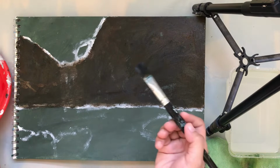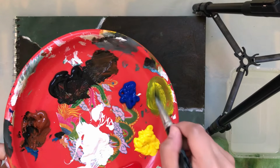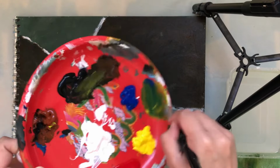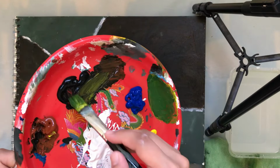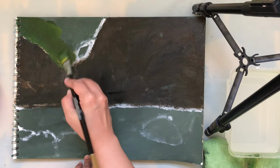I'm just gonna get my yellow to get some green color. So you can see here, mixing the black and the yellow gives me that greeny color. But I want some dark green, so I'm gonna add brown or burnt sienna and black and maybe blue as well to give me this greeny color. Maybe more black because I want some dark green. And I'm just gonna go and make some greeny colors up here to suggest some forest.